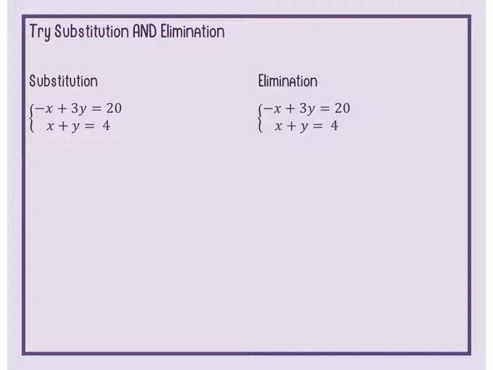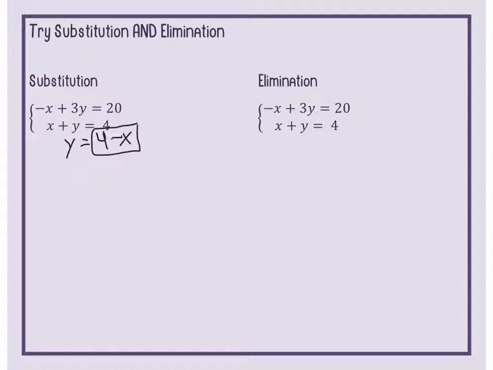So we're going to start with taking the same problem and trying to work it out with substitution and elimination. So this just goes to show that you can use either method. So with substitution, you're going to look for an equation that has a 1 coefficient. So in this case, I have 1s here, and I do have a negative 1, but if I have a positive 1, this is better. So your choice is to either solve this bottom one for x or for y. I'm going to go ahead and solve for y. Well, how do I solve for y? I subtract x on both sides. So y equals 4 minus x.